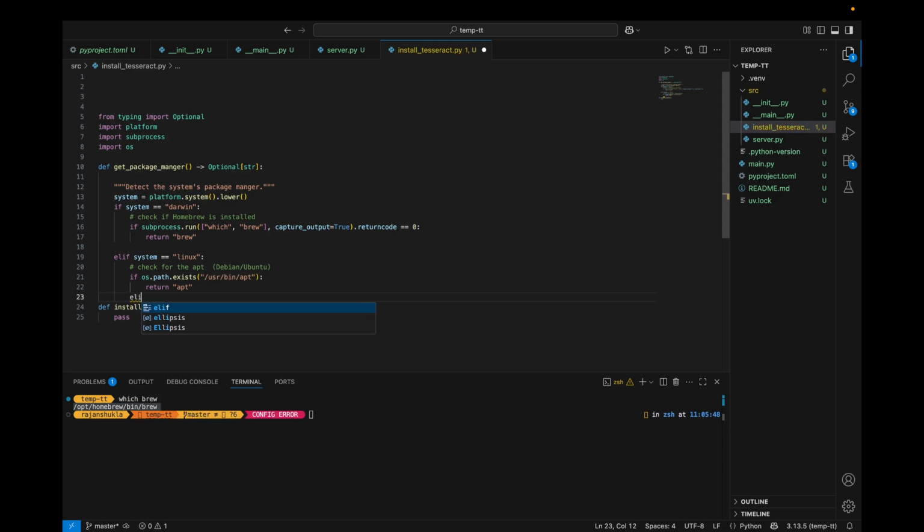Now we need to check elif os dot path, let's copy it. And it is in DNF. Then we are going to return DNF.